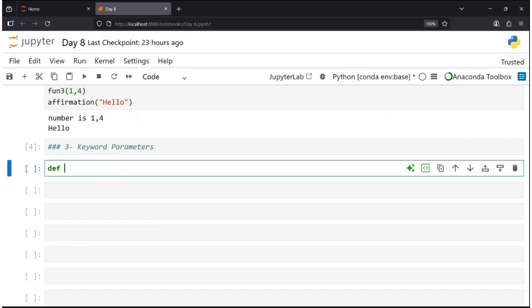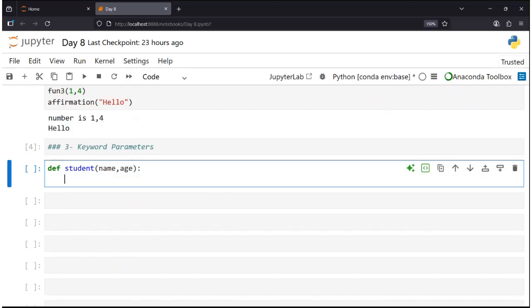Suppose I'm creating a function def student, and I'm giving here name, comma, age, and I'm printing this name, colon, and I'm using an f-string, name, and comma, I'm giving here age. Here I'm giving colon, and okay, remove this. I'm giving here age.